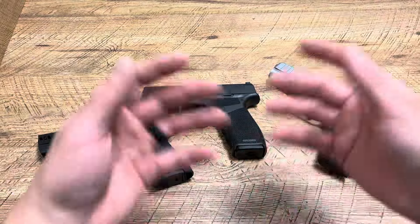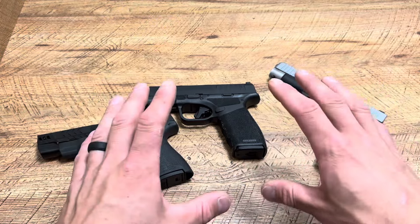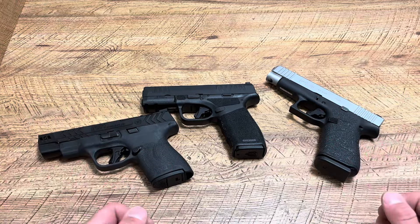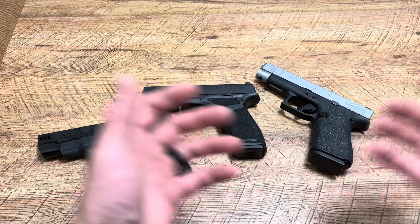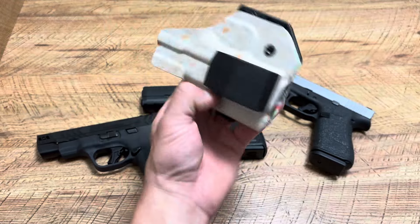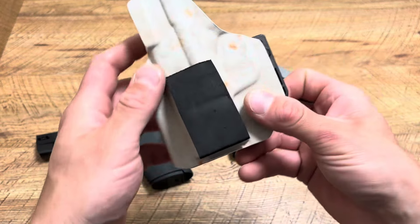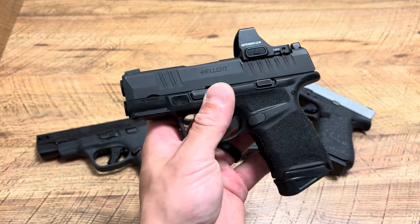What's interesting is the original Hellcat, P365, and Shield Plus are handguns that took the market by storm because of their size. The trend has gone to slightly bigger handguns. It went from baby Glocks — the Glock 26, 27, M&P 40Cs, M&P 9Cs, basically the subcompacts — then it made its way to single stacks. Single stacks were coming out like crazy, and people loved them: thin, no one worried about capacity or red dots. They were just happy to get a handgun that was small, concealable, and you could carry everywhere.